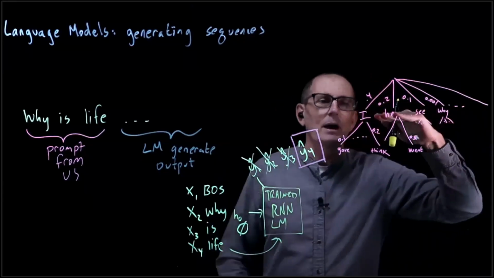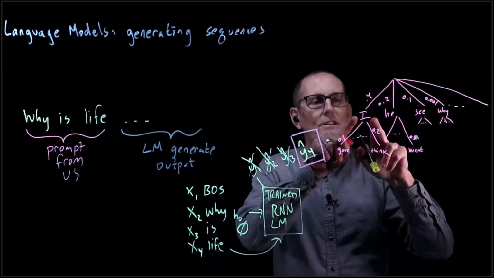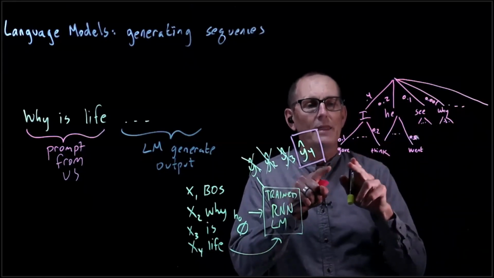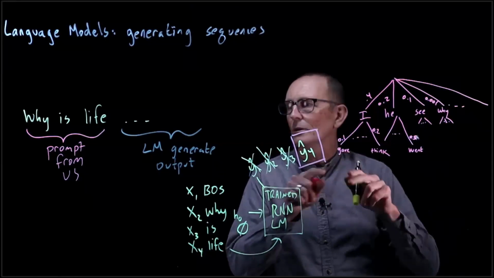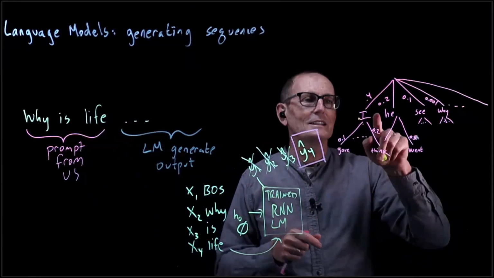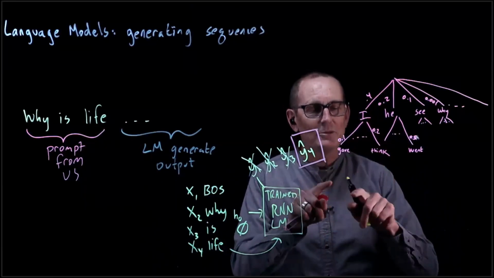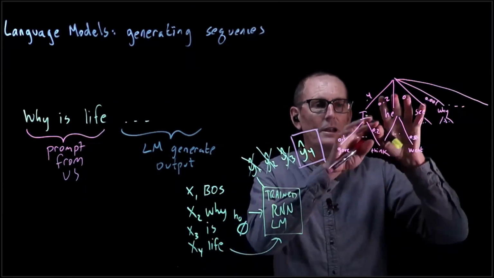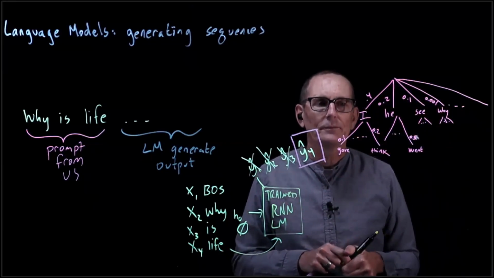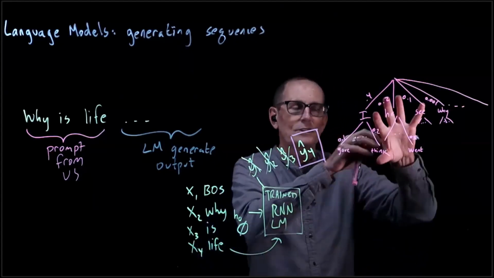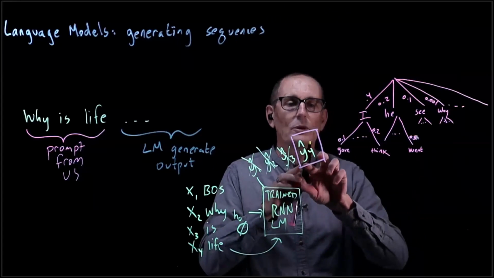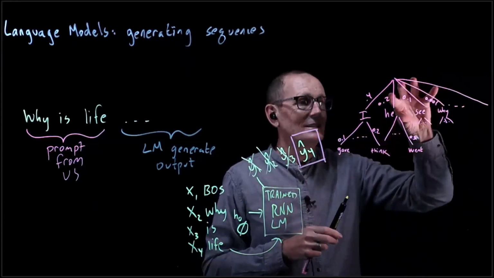And then if you think about it, if "I" were the next word, then there'd be a bunch of probabilities for all the other words below that. And then if we choose "gave," so it was "Why is life I gave," this doesn't really make a lot of sense, does it? Then there'd be a bunch of probabilities below that and a bunch of probabilities below that. And it's this huge tree with a high branching factor. We haven't yet determined how we're going to be navigating this tree. So we haven't set what we're going to actually do with y hat 4, but conceptually we do have this tree.